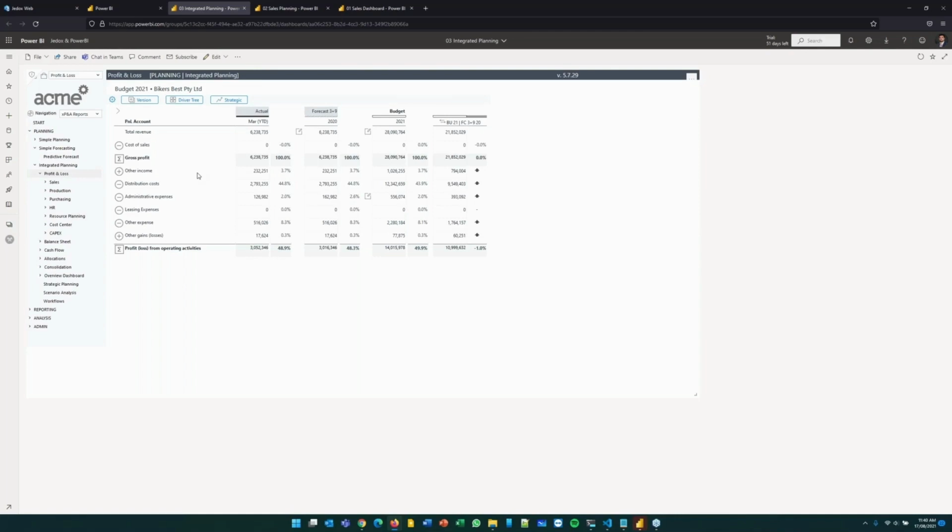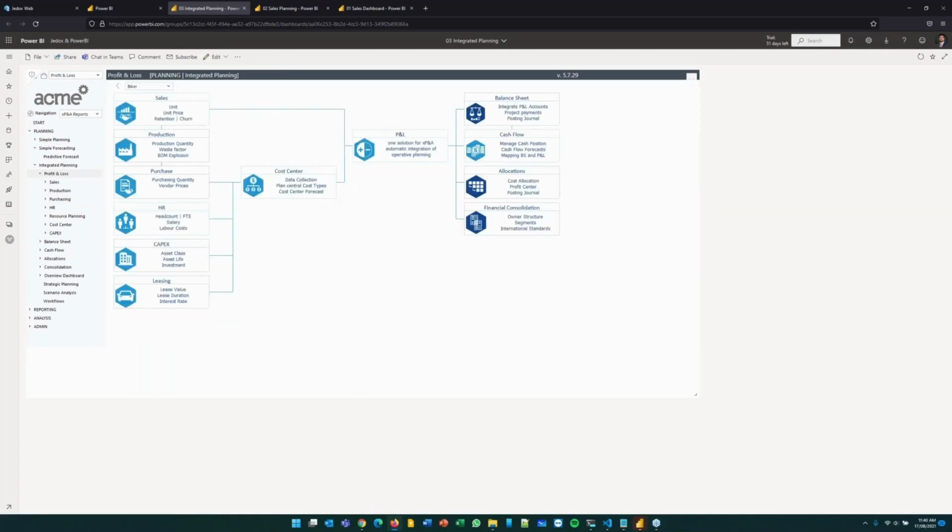But from a centralized point of view, all these models, sales, production, depending on your type of organization, will flow into your P&L or your sales. And one way of visualizing, I'll just finish here, is your driver tree, right? Every single component that you see on the screen is connected with each other. It has its own process. You can follow the same structure of plan, visualize, enhance, and forecast. You can use all of the Jedox AI components in every single one of those, and then, like I said before, enhance it by connecting it with every single one of them.